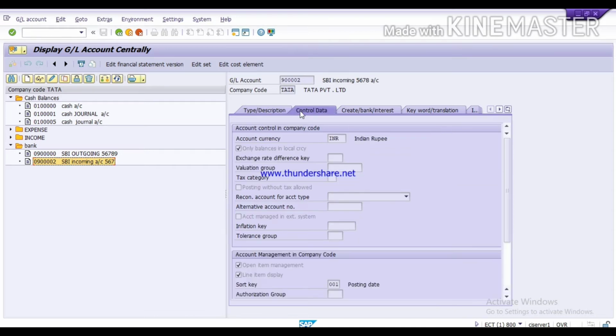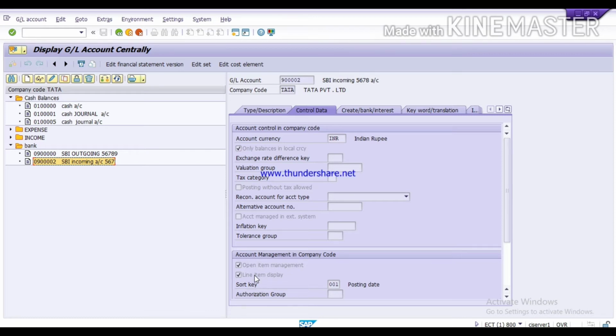Click on control data, then give INR currency for India, then only balance in local currency, click here. After that, click on open item management. Open item management we choose for entries which we have to nullify in future.